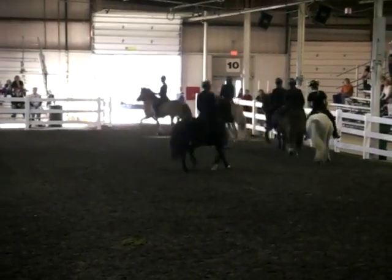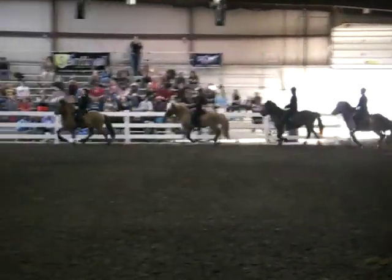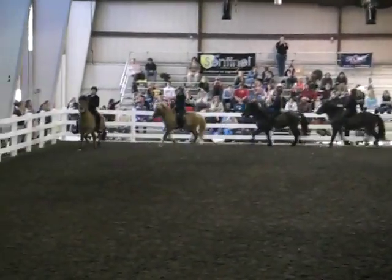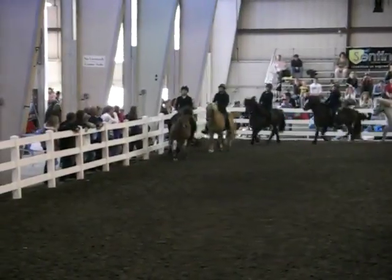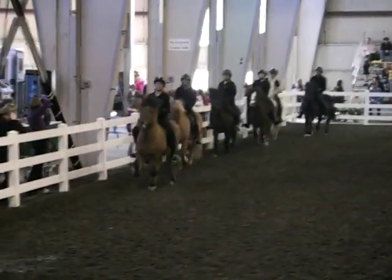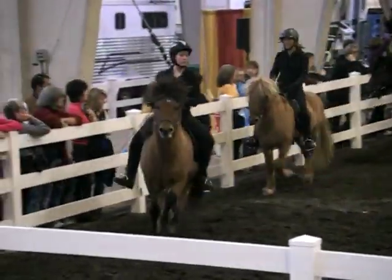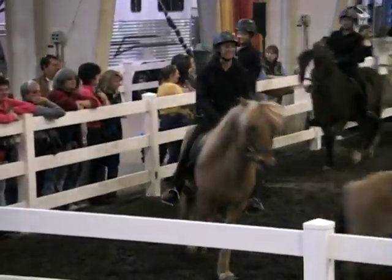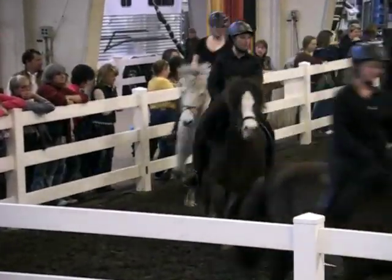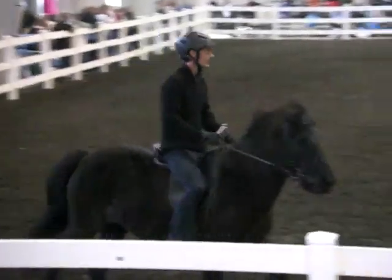The horses will treat humans with respect as they have only been handled occasionally, and they learn to behave within the herd. The outcome is a spirited and forward-going horse with a high regard for its rider. Icelandic horses are extremely good bonding horses. They form strong relationships with their riders and take very good care of them. There is an enormous amount of trust between Icelandic horses and their riders.